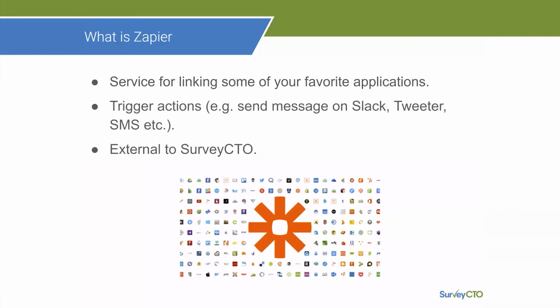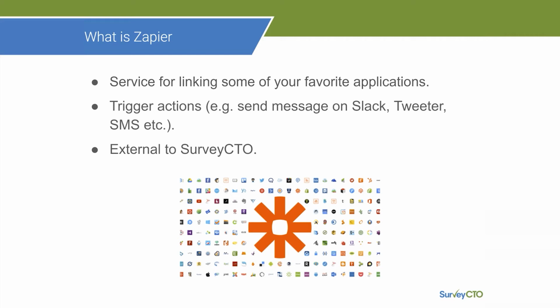So we will start by trying to understand what is Zapier. Some of you may be familiar with it already. It's really a service that allows you to link applications together. Okay, so you may have different applications that are offering different services, and they can benefit from communicating with each other. You can use Zapier to link them. A simple example is I may want to send an email when I receive a submission from SurveyCTO. SurveyCTO doesn't automatically send an email, but I can link SurveyCTO to Gmail and send an email of the submission that I have received. This is one of the things we'll look at.